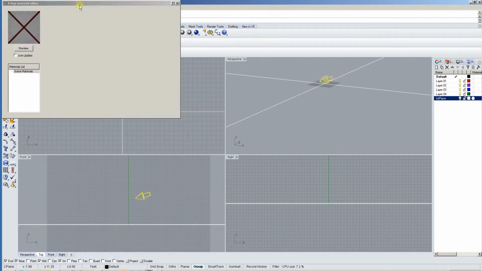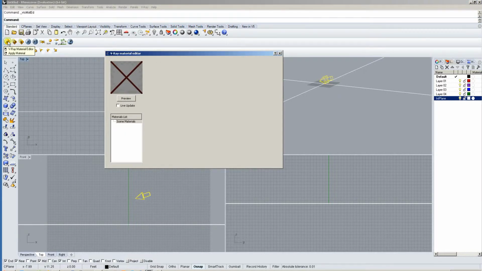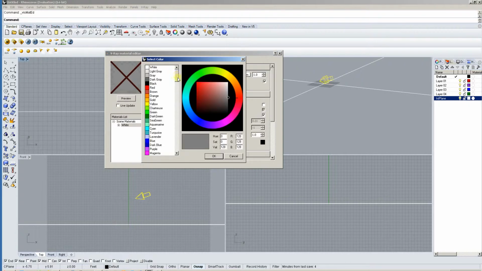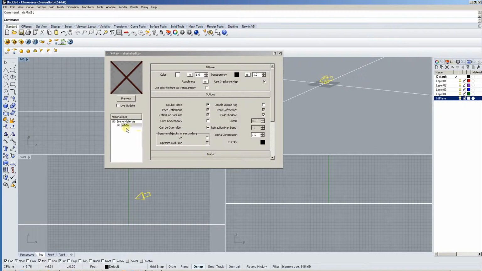The next step is to go ahead and make sure you have materials. You can click on the M, that is the material editor. It opens up the material list, which is empty right now. If I right click on scene materials, I can tell it to create a standard material. This will allow me to double click and rename it to something like white, and then I can change that diffuse color to be white. I can right click and duplicate that material, double click to rename it gray, and make this gray. That gives me two diffuse materials.